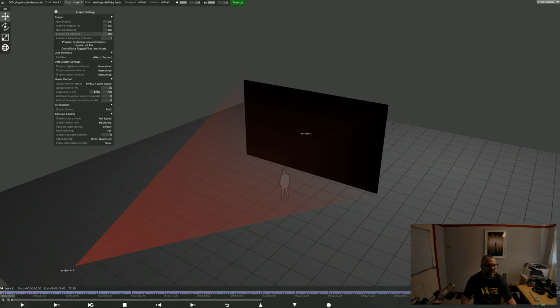This is a way to archive off the unused objects, so the unused video, unused audio, into a separate folder to help reduce the size of your project, which is going to make it easier to move between systems or help you manage if you have hard drive limitations. If you've reached the limit of the hard drive in your system, then this is a really useful thing to do.